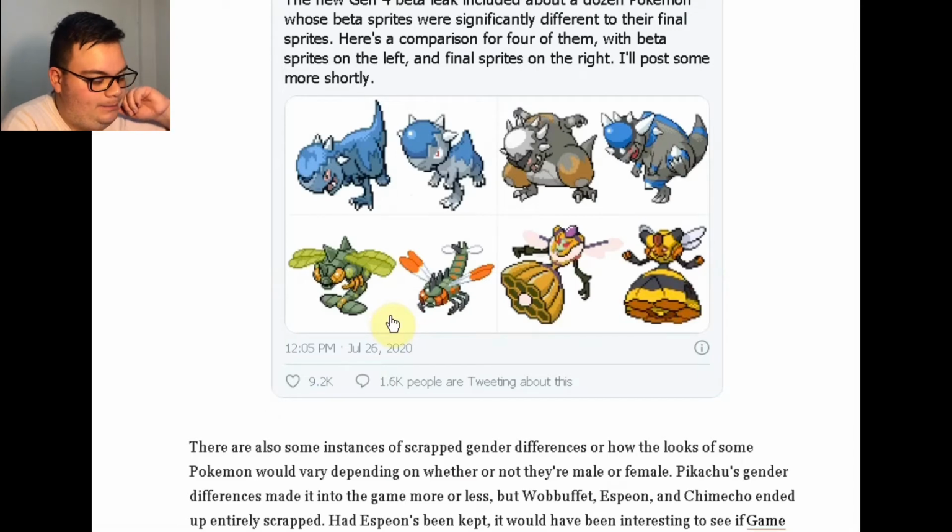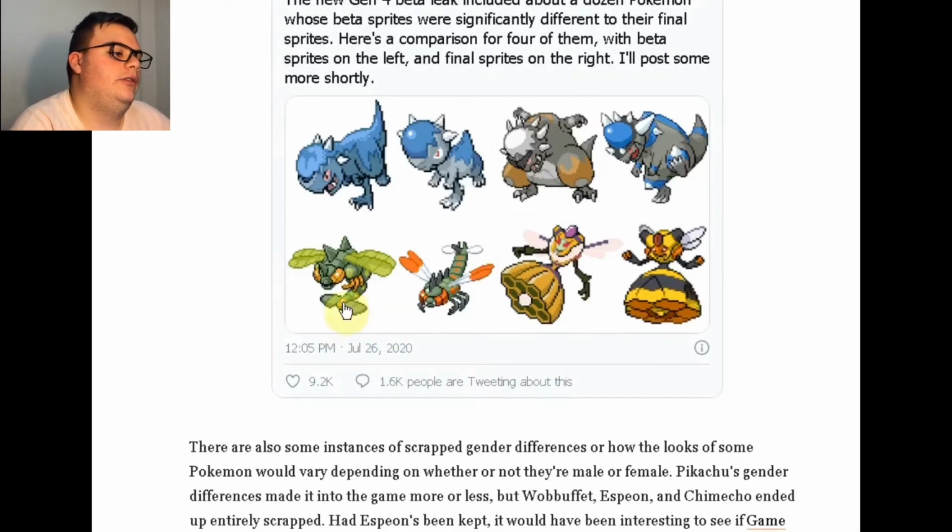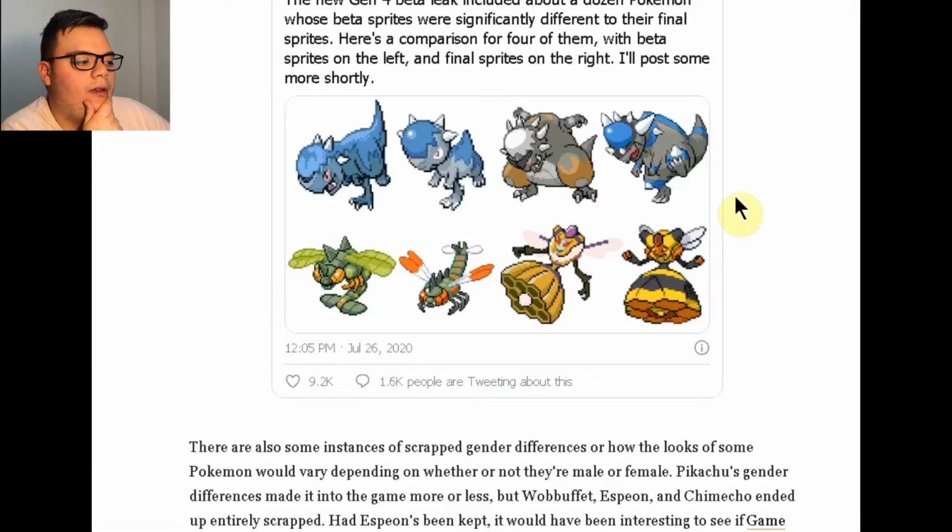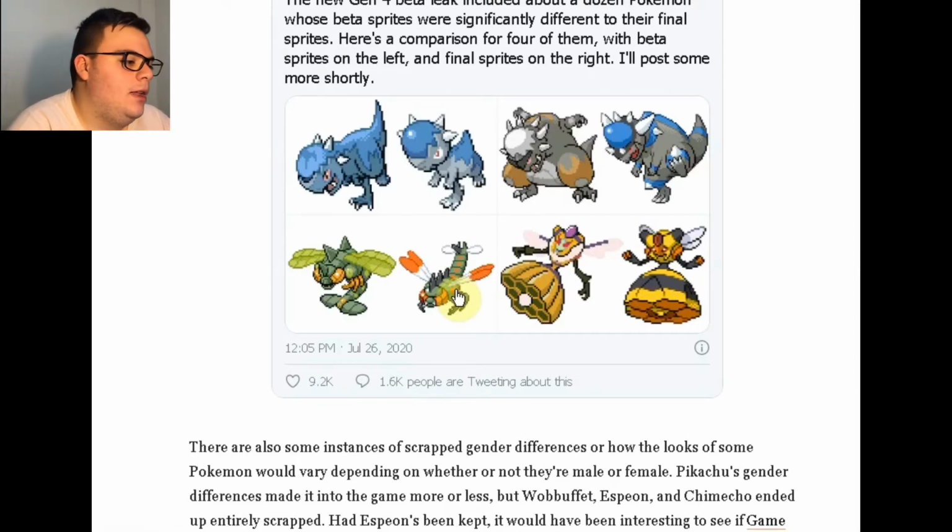Yanmega looks kind of weird. I can see where they were going with the beta sprite. But considering it's not a bee, I don't think dragonflies actually hold their tail like that, right? I would suppose their tails are kind of like what you would use in a helicopter, so to maintain their steering and basically their pose midair, right? So this sprite makes a lot more sense to me personally. I'm no bug expert, but that's just my best guess, and I might be totally wrong on that. But that's what made sense to me.